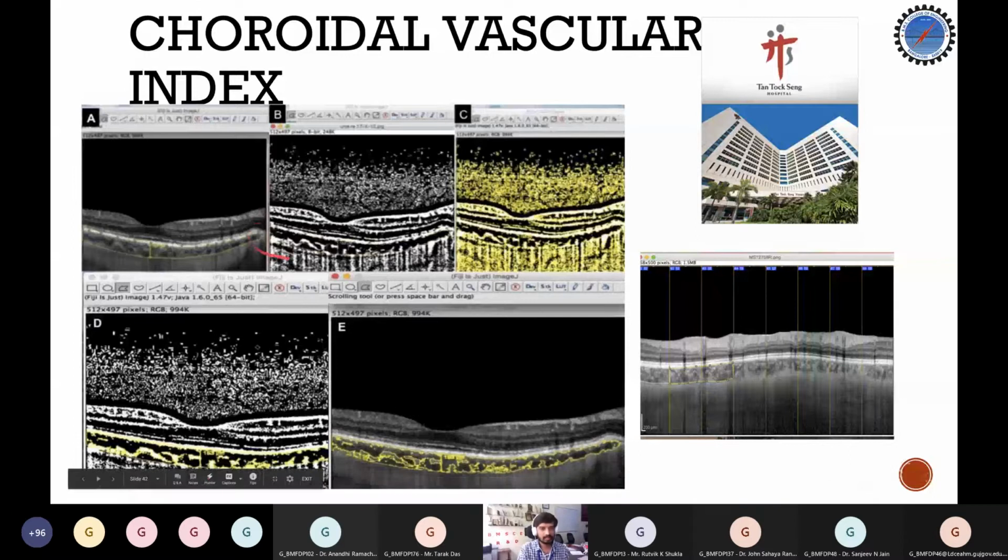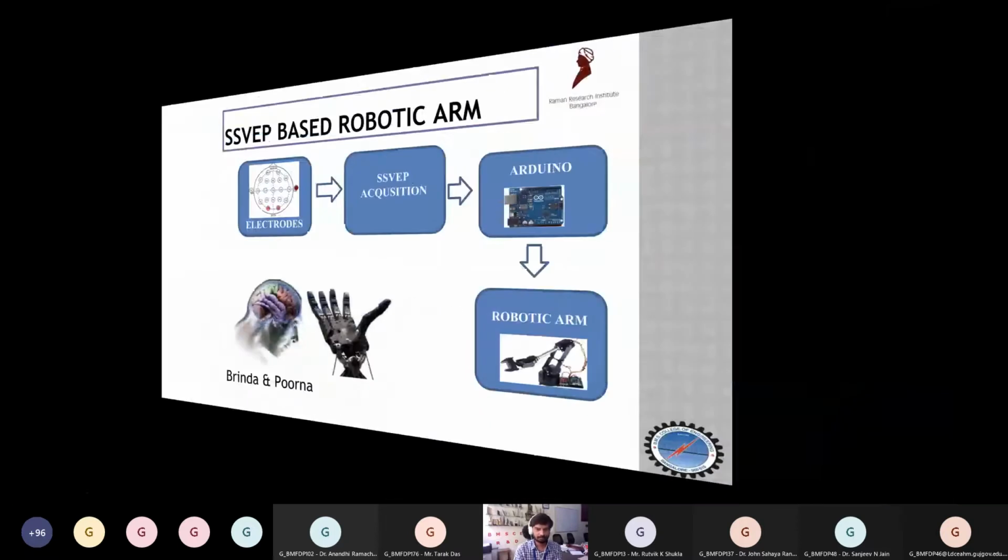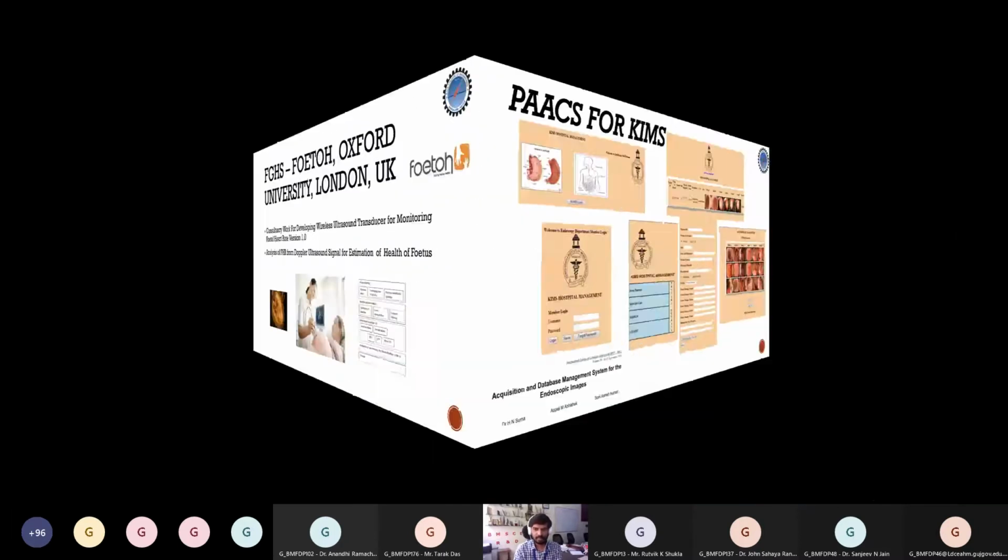The images you're looking at may look like something you may not understand, but these are nothing but OCT, optical coherence tomography images, where it is the retinal image and if you slice your retina, you will find different layers, what you see here. So we worked on these layers, and especially the area which you see at the bottom. We wanted to find out how much black and white part there is. That may be different in patients versus normal people. So this is what we tried to do.